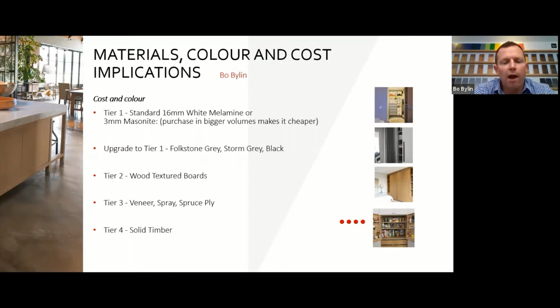And then, should your client be able to afford it, something really nice to upgrade to is a spruce ply, a marine ply. There's some really, really nice ply boards that sometimes have beautiful detailing in terms of striped effects on the side of the actual boards. I've actually got a sample here of a really nice birch ply board with an oak veneer pressed onto it, and you can see that beautiful detailing in the edges. A lot of our clients sometimes like to see that detailing.